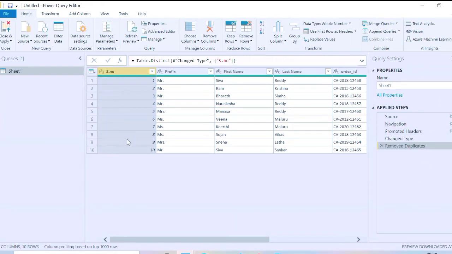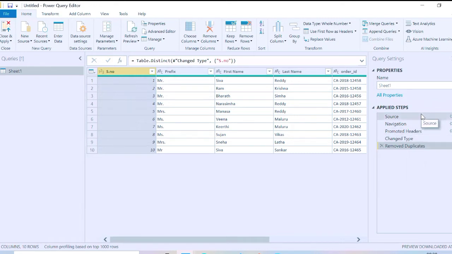For M language, we will see the details when we come into the advanced editor. Each step in the applied steps shows the source connection information too. In these applied steps itself, we can see the source information.